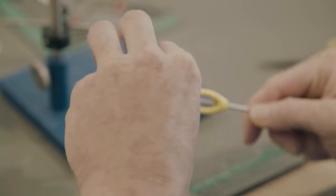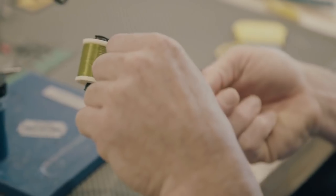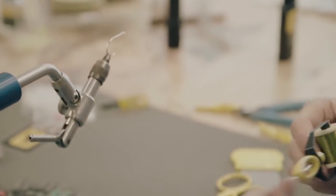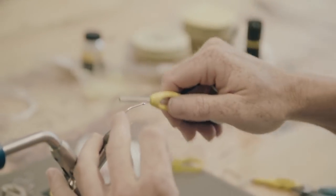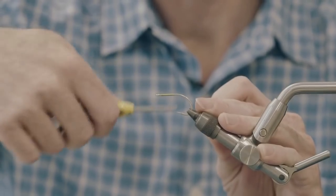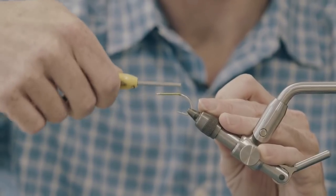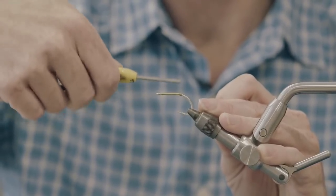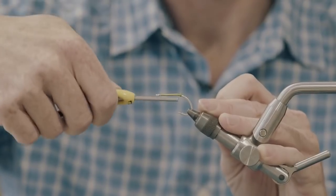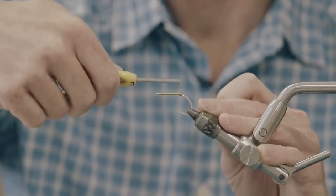Use our fancy pants thread bobbin, or thread bobbin threader. Getting better at that. Just a little practice, just like any fly tying operation. All right, let's start at the eye of the hook. Wind it on to just past the bend, and we'll put a little bit of a thread ball right where she starts to make a downward trend.